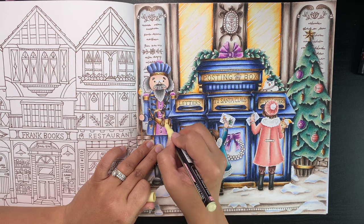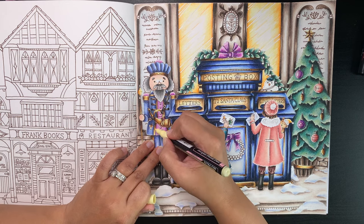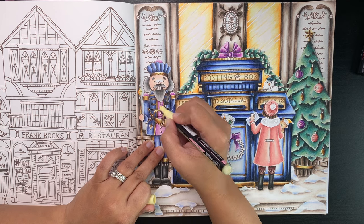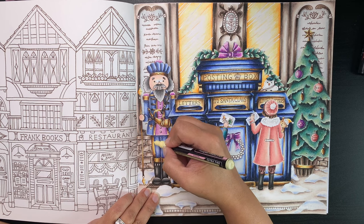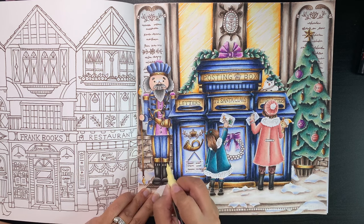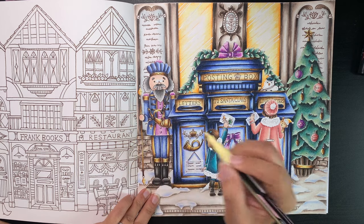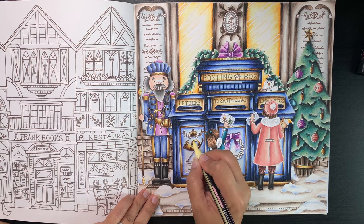Sorry, I go really quiet because I'm trying to concentrate and see where else the paint pens are needed, and it's really hard to talk and do this at the same time. Harder when I'm working with pencils. This just gives the metal more of a shine, doesn't it? Here, it's going to be harder. I'm just going to do a little bit here. Not too much.